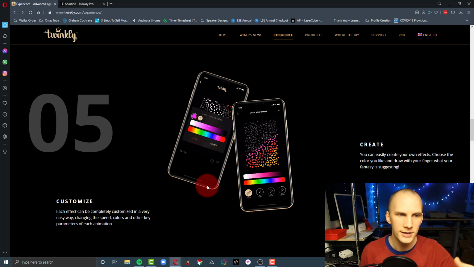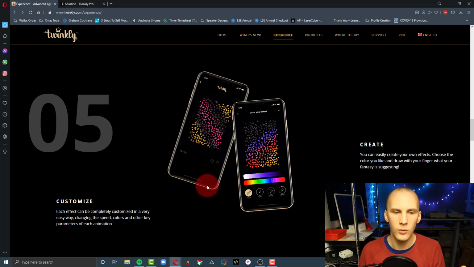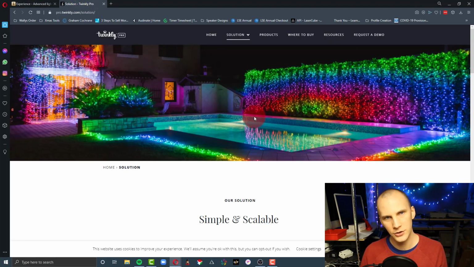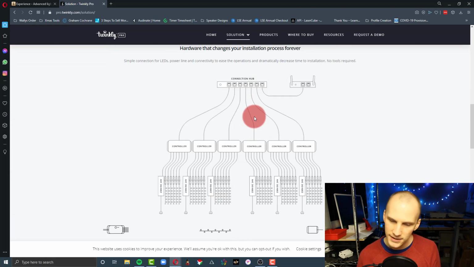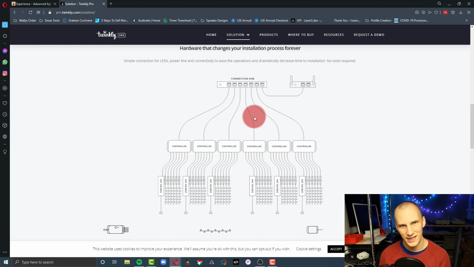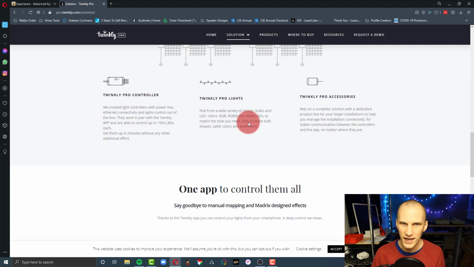On the Pro side, so the regular side is all wireless controllers. On the Pro side, there's the ability to do larger setups and to actually wire in your controllers. And again, this is for you if you're like, hey, I see xLights and configuring, and I get all the complexity I can do in that, but I don't need that complexity, and I'd really just like something that's a lot simpler. Then if that's the case, like a lot of people that might be a landscaper or an electrician, and you want to do this for clients, just have some basic animated lights on their house or business or whatever, then at the end of the day, you know, Twinkly Pro can work really well.